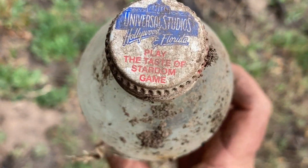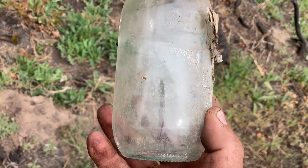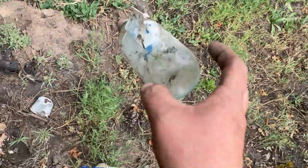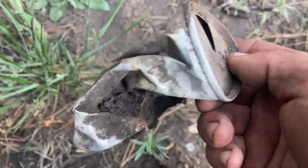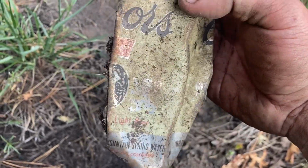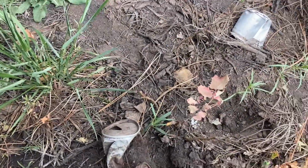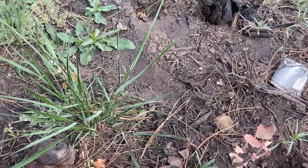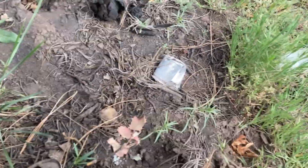It's an old one, huh? Diet Pepsi, maybe 90s, maybe 80s, don't know. Glass holds up though. All these seasons, this glass is holding up. Old fire pit here. Coors, Rocky Mountain beer, still golden here, cool. Yeah, a bunch of old ones. And nonetheless, it's litter. Litter that becomes almost like artifact.